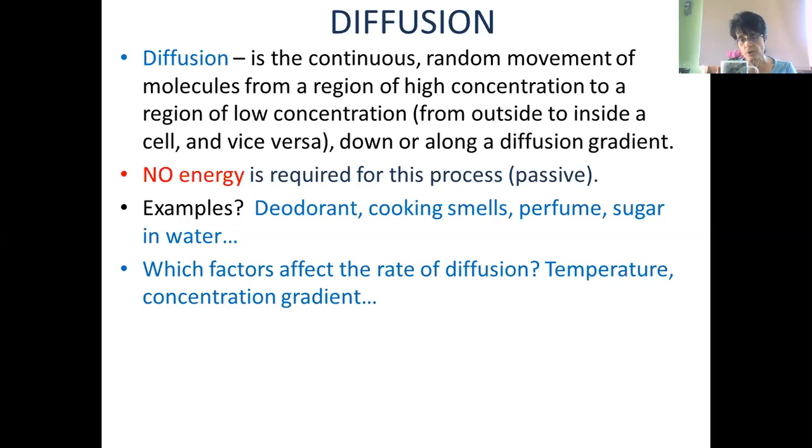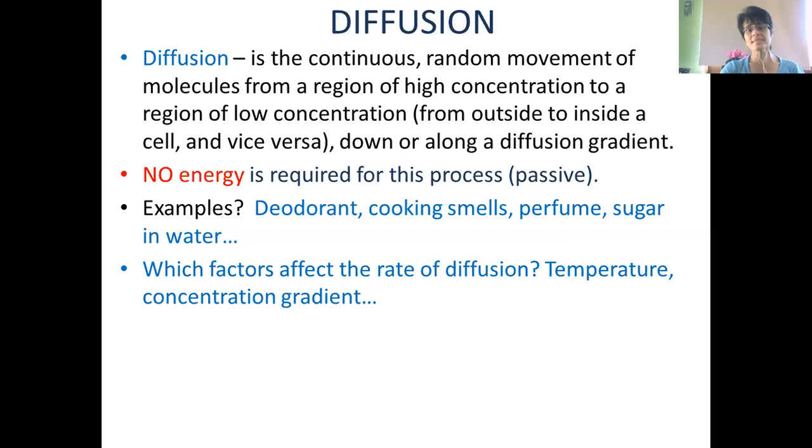If I forget to boil the water and I pour the water in my mug and I put a tea bag in, I'm going to wait a long time for the tea to diffuse into that cold water. But if I boil the water, put the tea bag in, I'm not going to have to wait so long. The temperature increases the rate of diffusion because the molecules will have more kinetic energy and they will move randomly, Brownian motion, and bump into each other, and eventually the tea will be ready to drink.